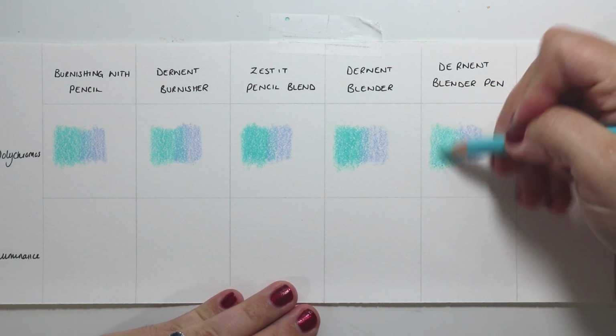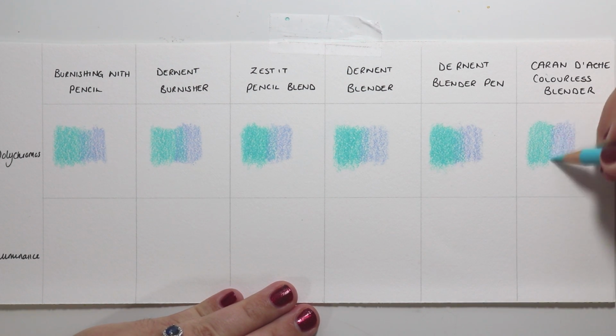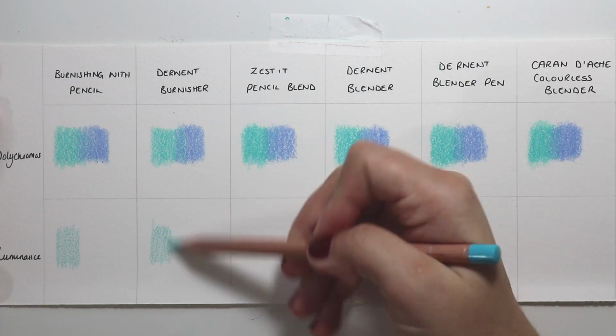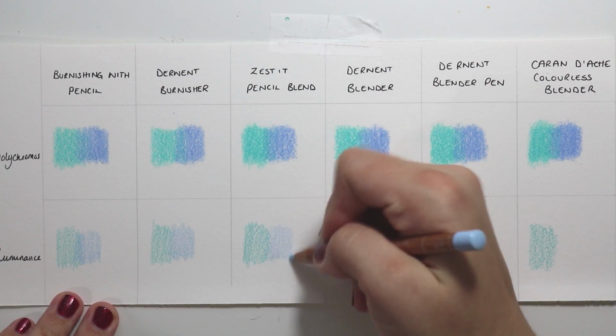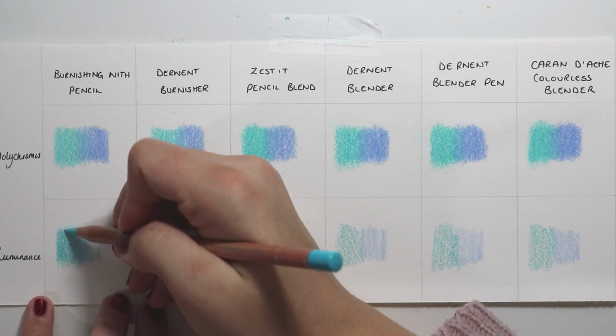So going over 6 or 7 times with the lighter colour and then the darker colour, and then also blending them into one another ever so slightly just so we can get a nice even blend. So once I have done that for the Polychromos, I'm also doing exactly the same for the Luminance. So I'm layering down the one layer of each colour to begin with, then I'm going over with the subsequent layers and blending them slightly into one another.